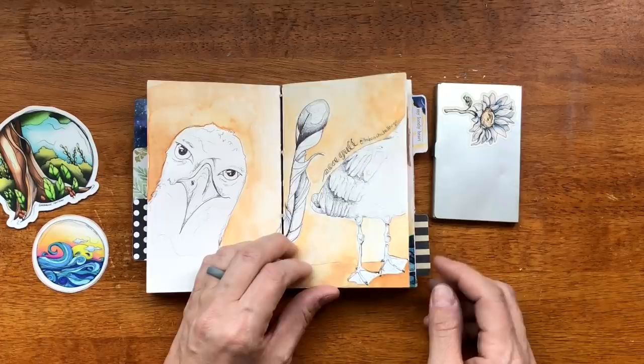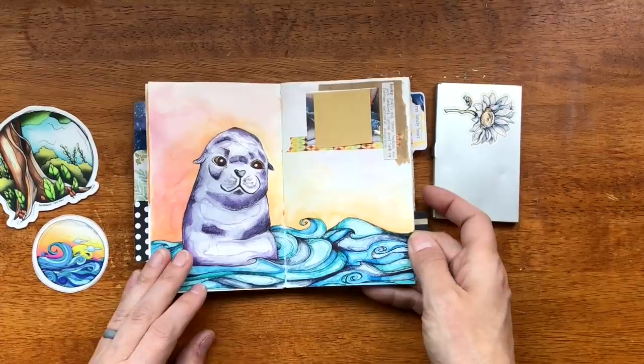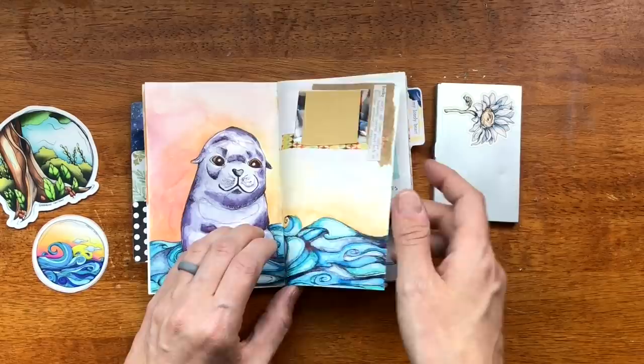This is an illustration from the Hobonichi Challenge — I was just wanting to get back into sketching water. This one is done on Strathmore Mixed Media and then this page is Tomo River. You can kind of tell by the brightness — even ballpoint pen or fountain pen will kind of seep into the mixed media paper. Everything sits on top of the Tomo River paper and that's the reason for the brightness.